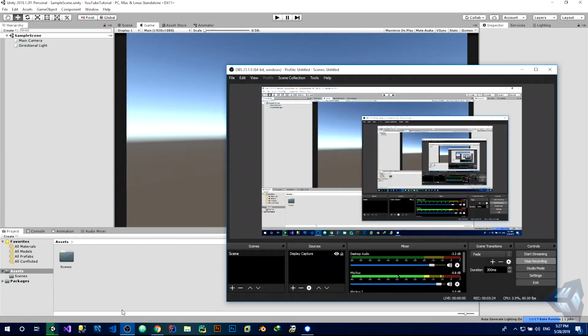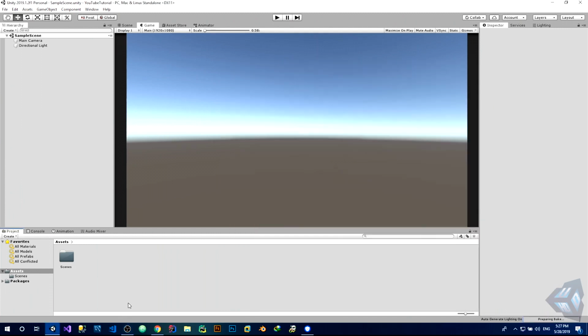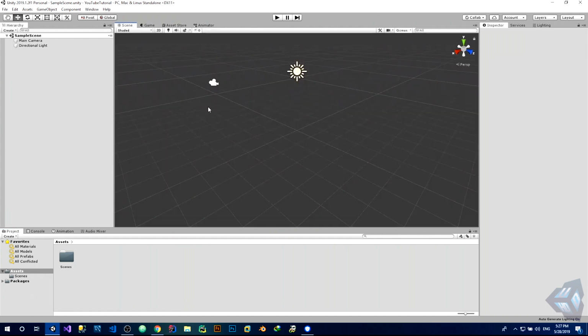So as you can see in this position, Unity is now here for us. The main thing that you will see in Unity is this empty scene that we have got. This is the main scene that you are going to build your game in.